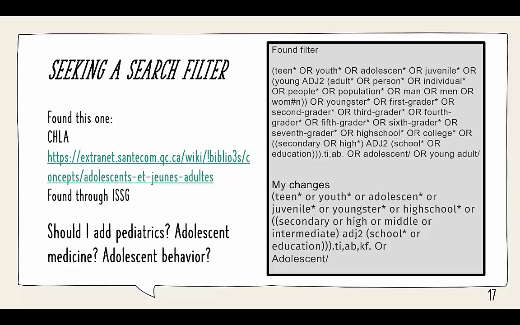And sometimes going through the articles that come up would also help with that. But I'm just realizing now that probably youngster was not one for me to keep. Depending on how it's written up in your abstract, high schooler might be a way that they talk about this group. And so maybe there's not a space in there. And then later you see I have high next adjacent to school. So like I said, this is all preliminary.